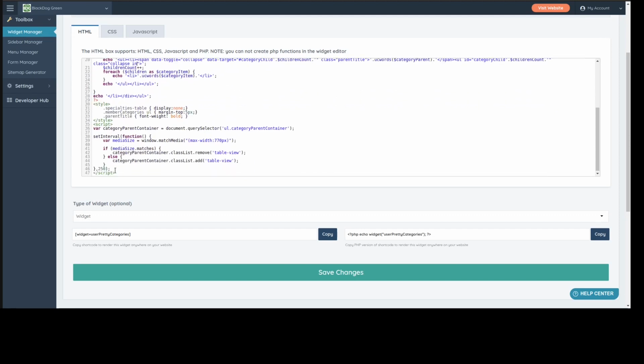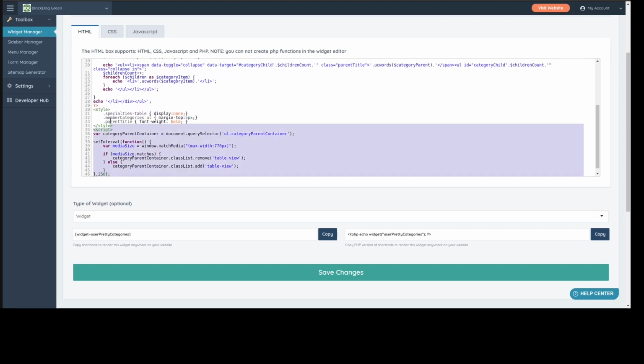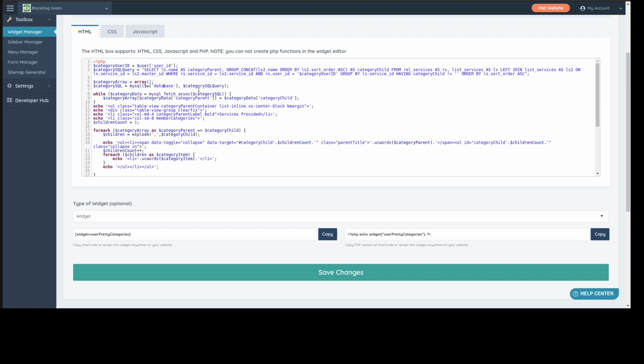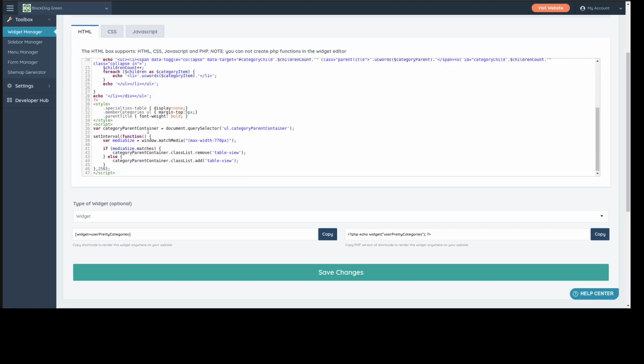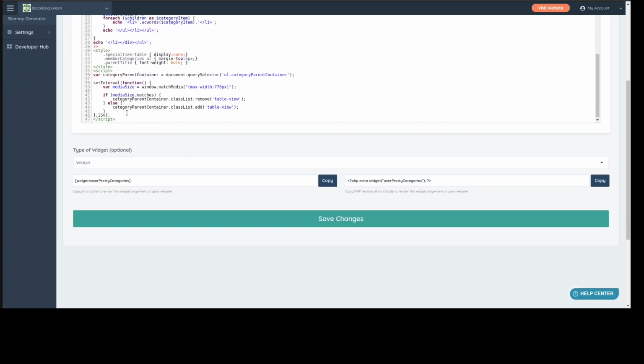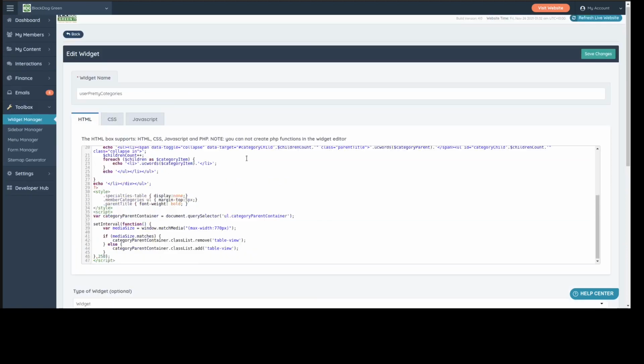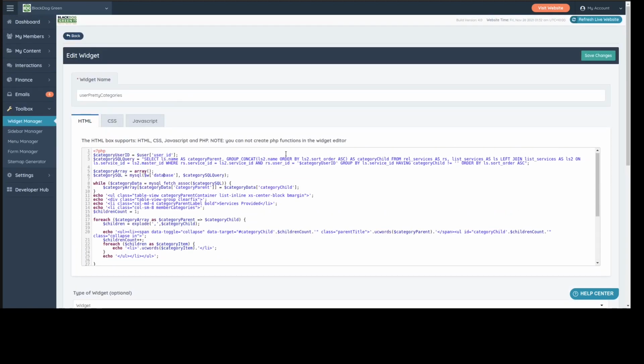So in less than 50 lines of code between MySQL, HTML, PHP, CSS, JavaScript, we were able to create a system that shows you all the categories and subcategories and the relationship between them, takes care of the sorting order of them.